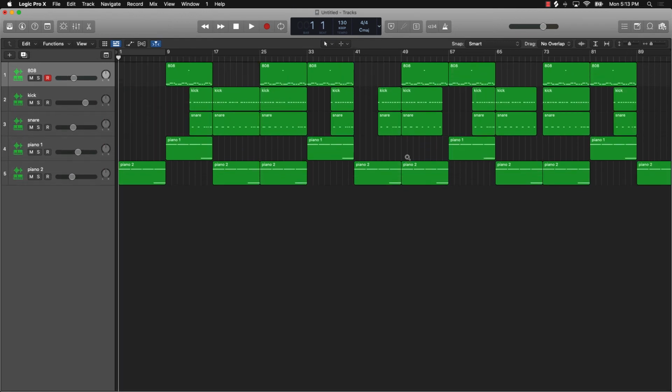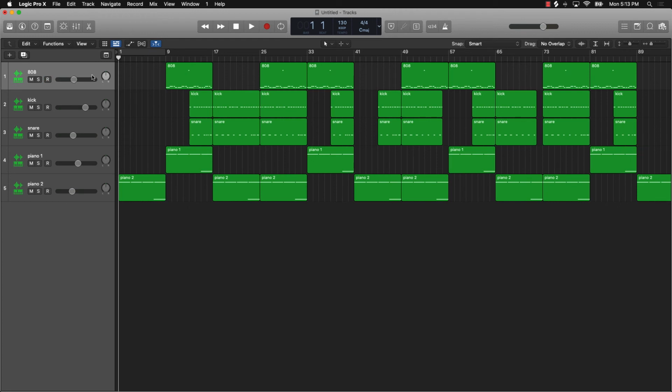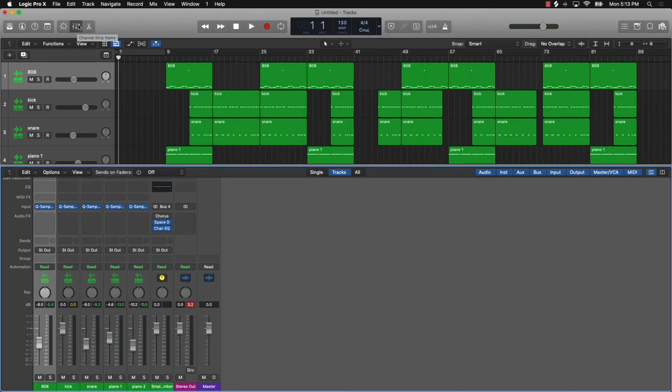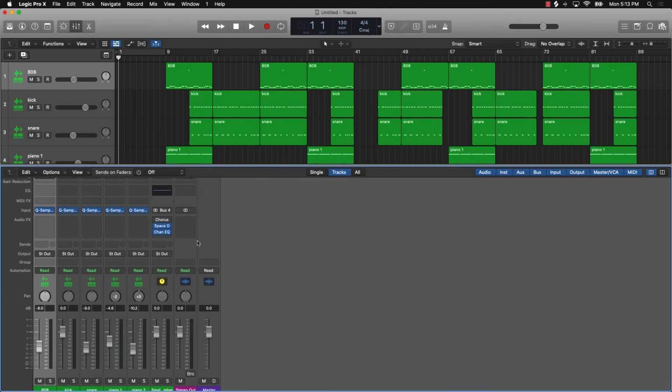This beat is hard. I'm pretty much gonna keep on working with this and add some hi-hats maybe and some different little things to make it dope. But let's just say if you were done with this beat as is, you already mixed it. By the way, to get into mixing the beat, all you had to do is go right here where you see these little knobs, and that's your mixer. Okay, you can adjust the volume and stuff like that, the panning, everything like that, right in here. And you can also add effects as well. So say if I wanted to add a compressor, equalization or things like that, I can do that there.